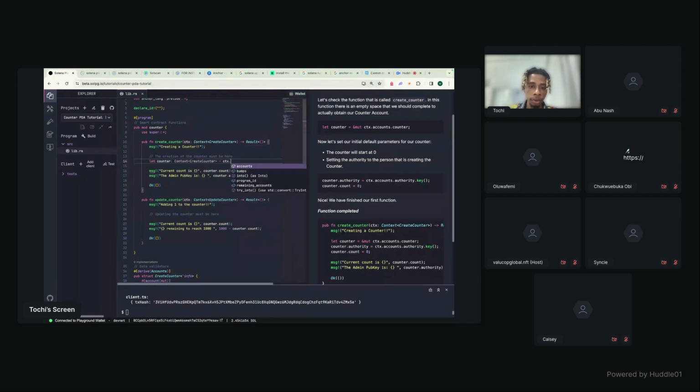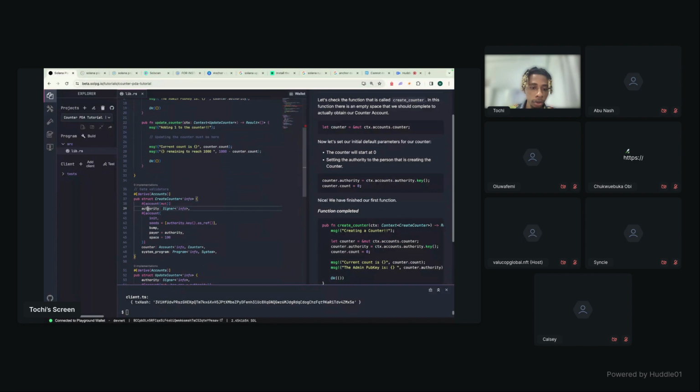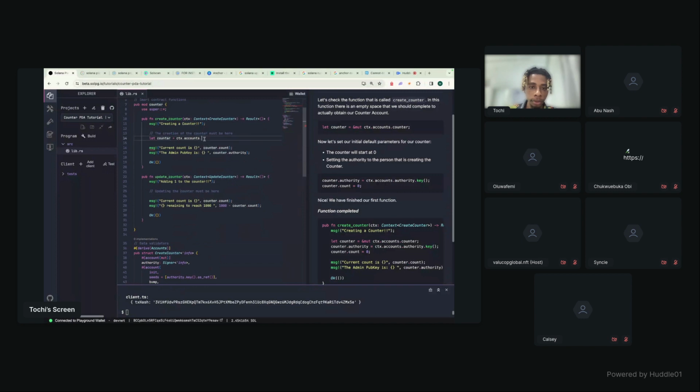The context holds all the accounts we need to interact with this instruction, and from there you have authority, counter, and system program. Those are the three accounts here. What we need access to is the counter. So we say counter. Now we've gotten the counter. You end with a semicolon.